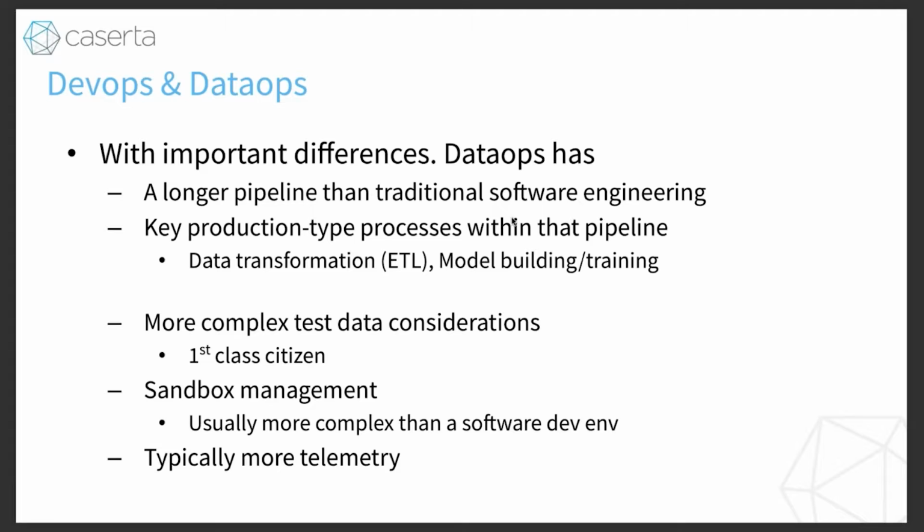We've built tools that manage for schema drift to understand that certain expected properties aren't available, and then being able to decide from a statistics and ratio standpoint whether or not these should be escalated or that data can still be collected. And so there's just a little more thinking that goes into the testing and instrumentation of these pipelines in order to perform this automation. This is especially important in data ops because data ops has a longer pipeline than traditional software engineering. There's just more steps that need to take place.